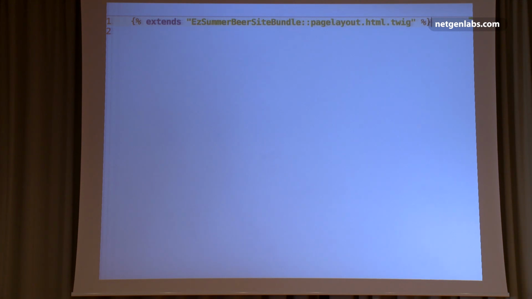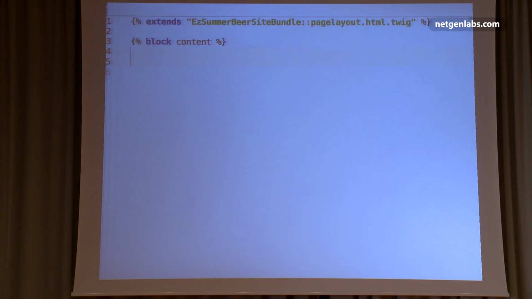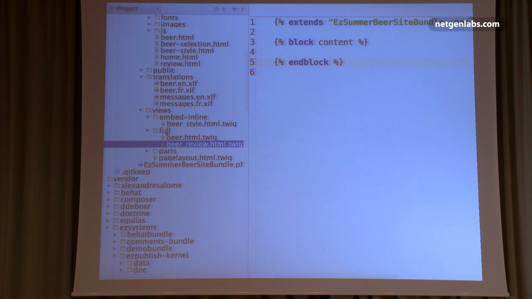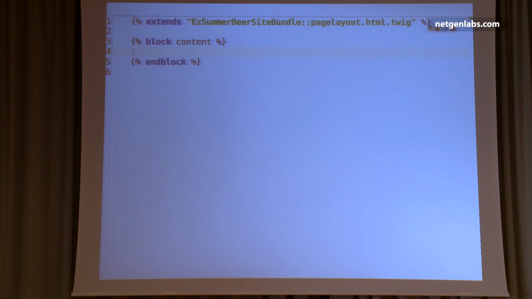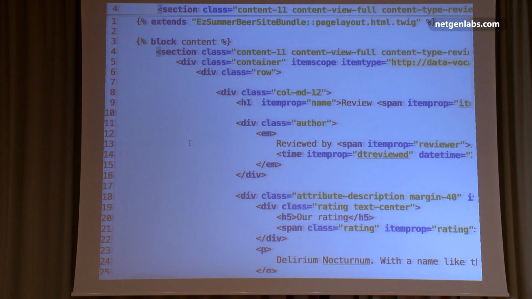Let's try to not repeat our own mistakes. Defining then block content. We just created under full beer_review.html.twig. And we have to update again or? No, we'll try to do this by ourselves. You could, of course, but please don't cheat. And inside the content block, just paste the base markup. Well, you could also cheat in a smarter way and just check out the template from the step 2 branch, or step 2 tag, but it's up to you.